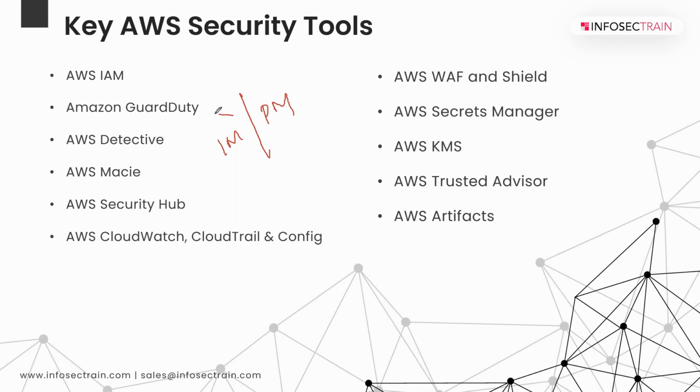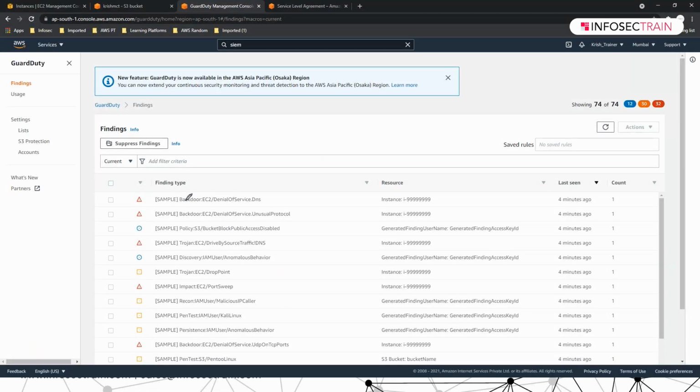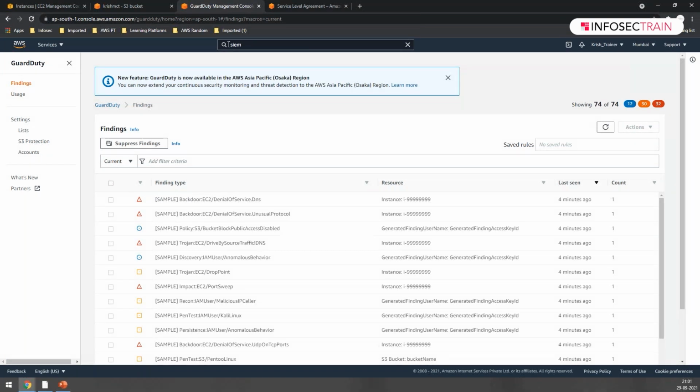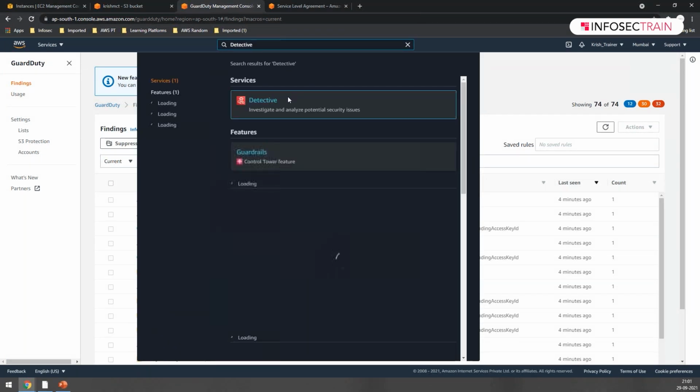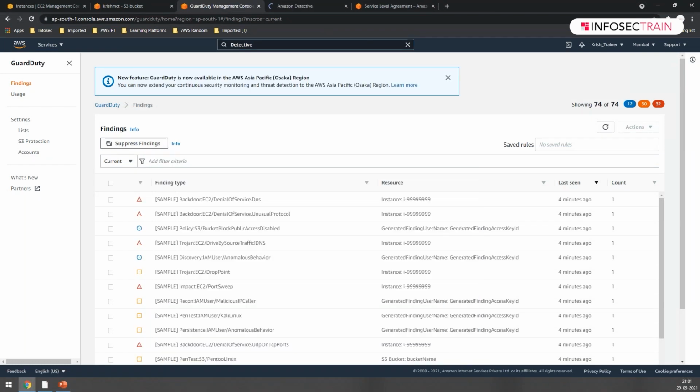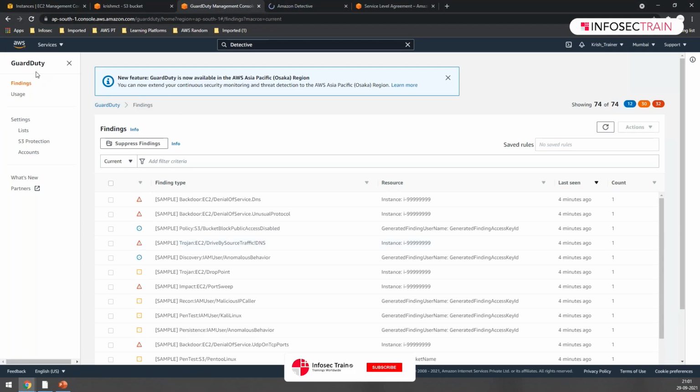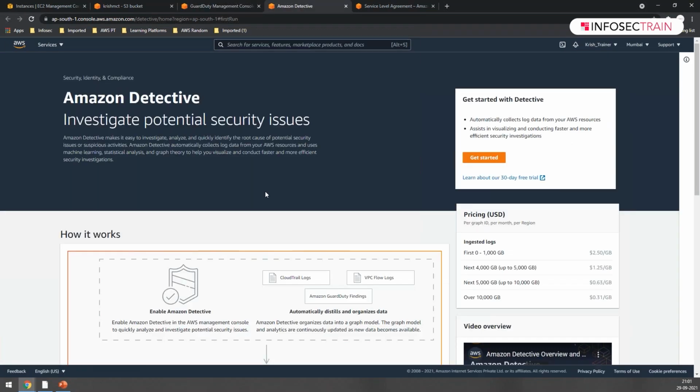Incident management is about just fixing the issue, and problem management is about root cause analysis, identifying the root cause. Let me give you an example. What is GuardDuty giving you? GuardDuty is giving you the incidents that happened. You got my point, team. But there is a new tool in AWS called Detective. This tool tells you the root cause of it. To be honest, it's a really interesting one. You can try it out later. GuardDuty will tell you what is the incident, and this will tell you because of what.